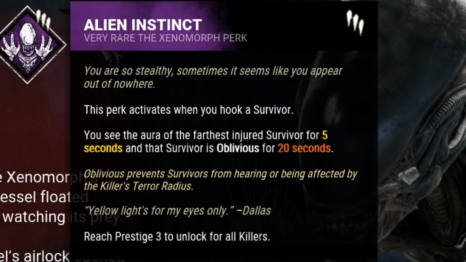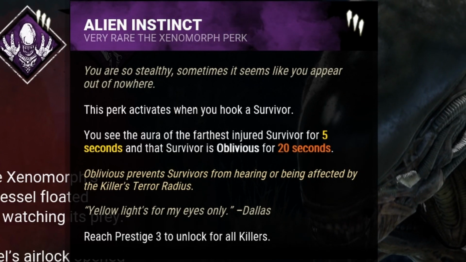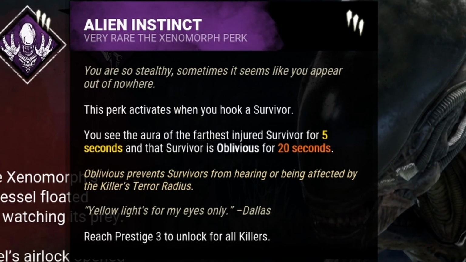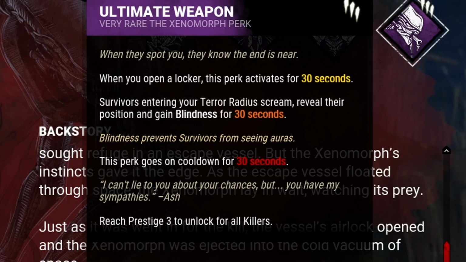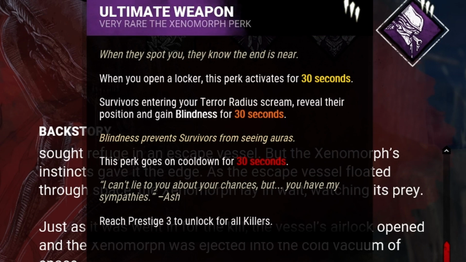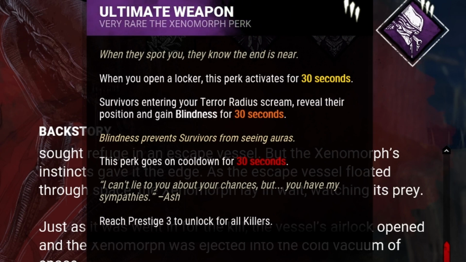Our second perk is Alien Instinct. This perk activates when you hook a survivor. You see the aura of the farthest injured survivor for 5 seconds, and that survivor is oblivious for 20 seconds. Our third perk is Ultimate Weapon. When you open a locker, this perk activates for 30 seconds. Survivors entering your terror radius scream, reveal their position, and gain blindness for 30 seconds. This perk goes on cooldown for 30 seconds.